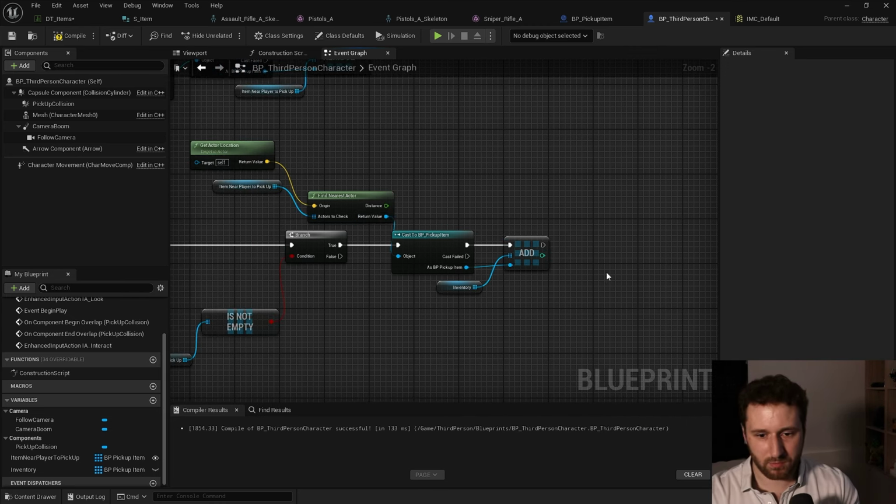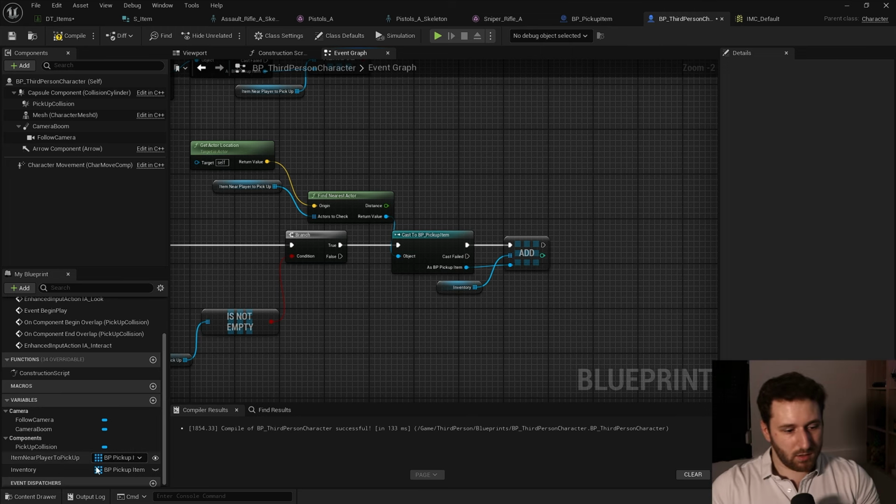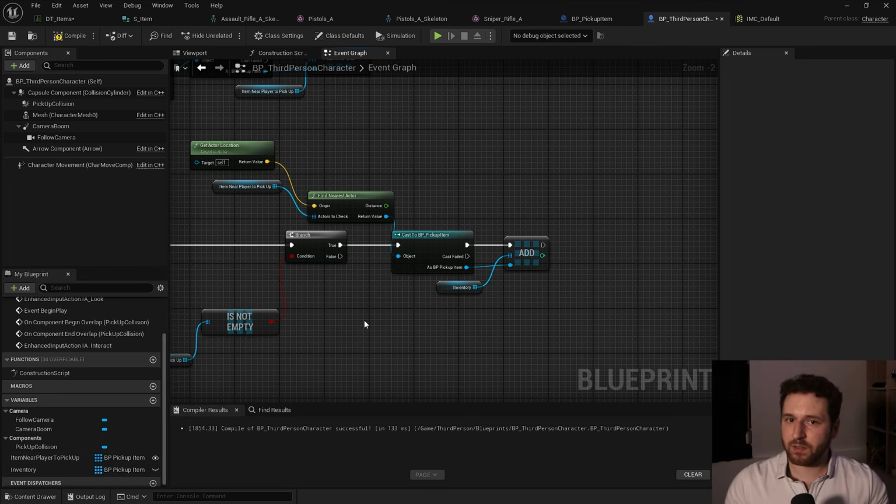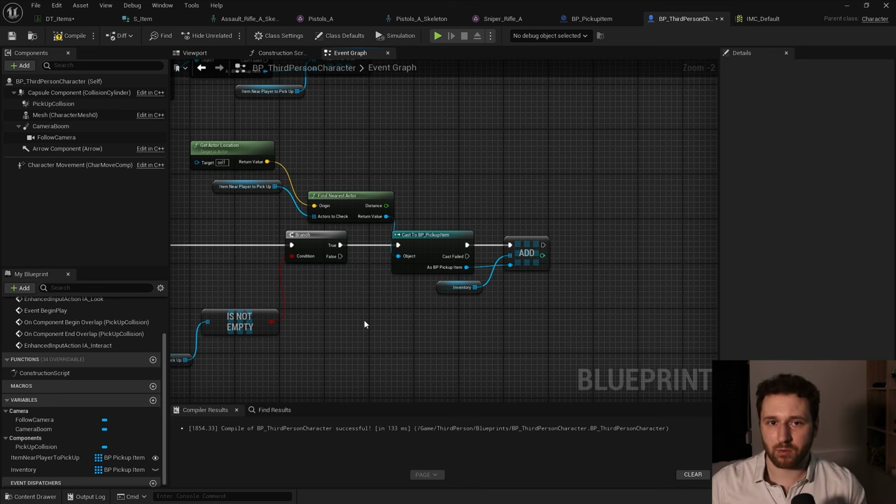I'm going to change this because it's not going to work. We change the type of the inventory. We cannot have the inventory holding actors, because if we put actors, the actor has to be spawned into the world. That means that in our inventory, which is a variable on the player, we will have actors that are actually spawned in the world. That's kind of weird, and it's not very logical to have it that way.